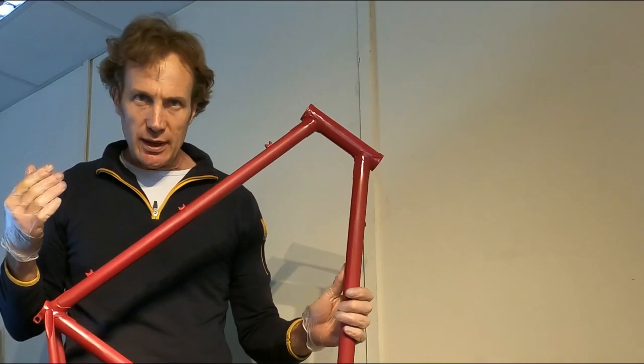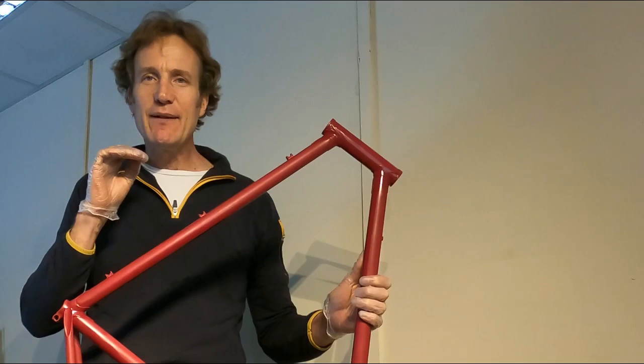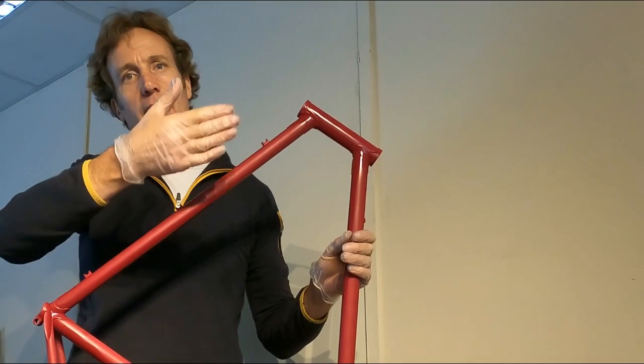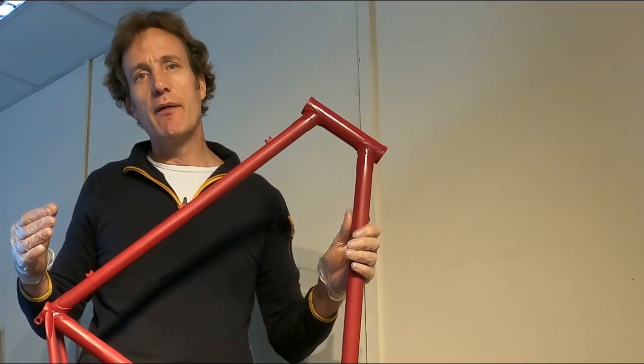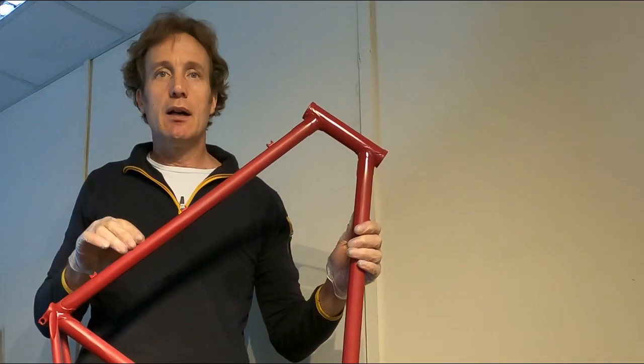The frame's had a couple of hours to harden. It's not fully hardened yet so we've got to be quite careful — the paint's still soft. What we're going to do now is use some P1200 wet and dry all over this to really flat it back. The red that's on there at the moment is literally just a guide coat. If I go through that, that's not a problem — I want to see as I go through it any imperfections, and anything underneath that white undercoat will stand out as I take that back. So I can tell if I'm going far enough on the flatting. At the moment it's all looking good. We'll flat this nicely with the P1200, then put another couple of coats of colour on there. We're going to leave it for two weeks before we do anything else.